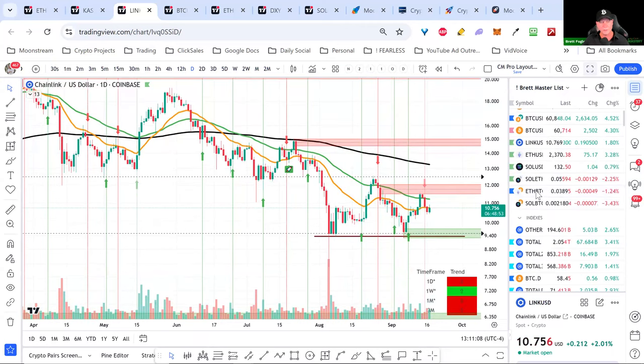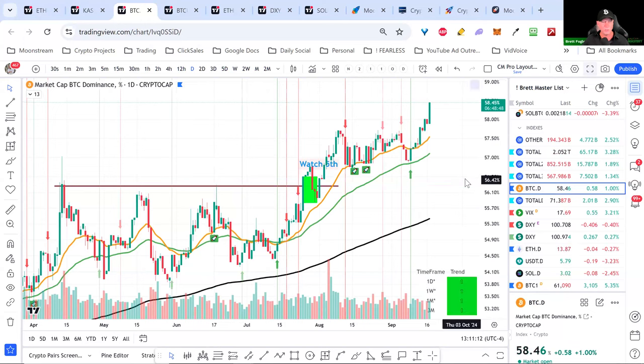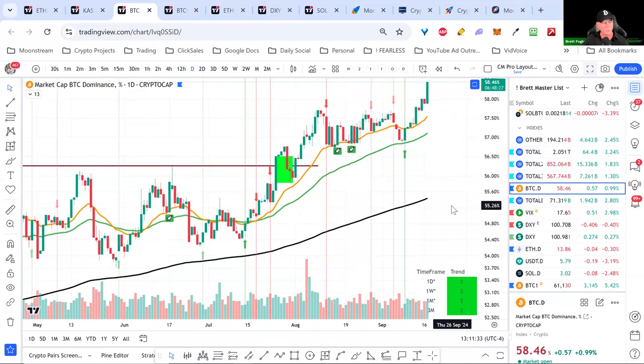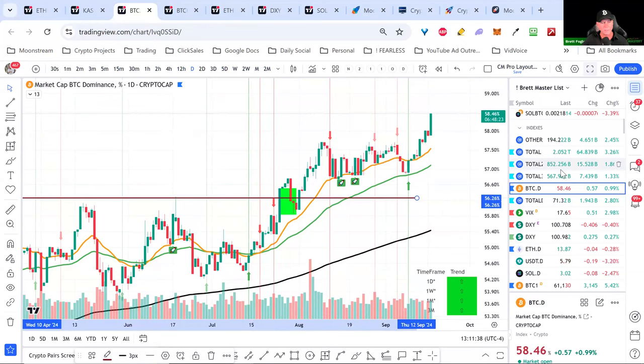Let's see. Well, we can look at the Bitcoin dominance chart. And still trying to push up, pushing up nicely. Yeah, see that's the thing. As Bitcoin dominance goes up, this is why Bitcoin will lead the rally. Money is flowing into Bitcoin, into the ETFs, into the IBIT, and not into ETH or the alts. The alts will generally run later. But look at that, all green on the radar for the crypto total market cap on Bitcoin. Bitcoin's the play. I'm overly weighted in Bitcoin here and Sol.